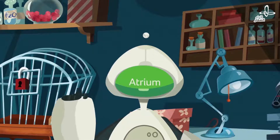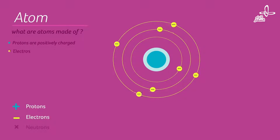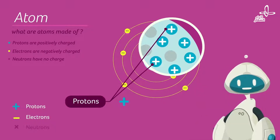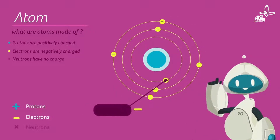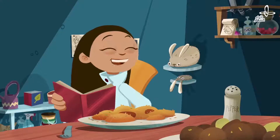Airline, Atrium, Attic... Atoms! Atoms are made up of protons and electrons. Protons are positively charged, and electrons are negatively charged. I like to remember that protons are positive because of the positively perfect P sound. Priceless. And I remember electrons are negative because — I guess by default, it's the other one. Less impressive.